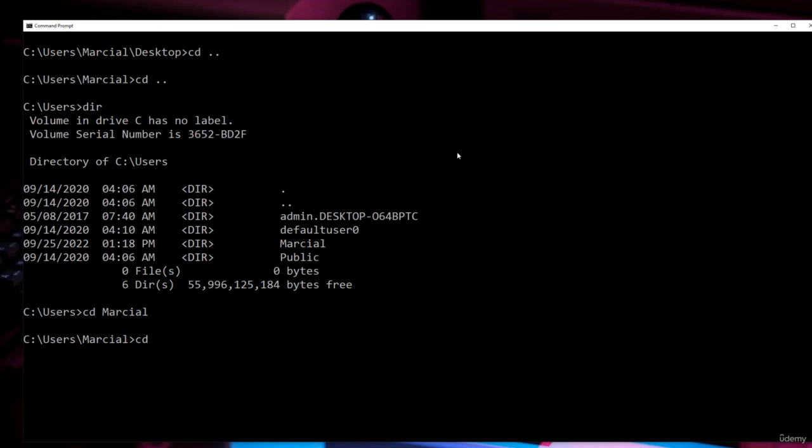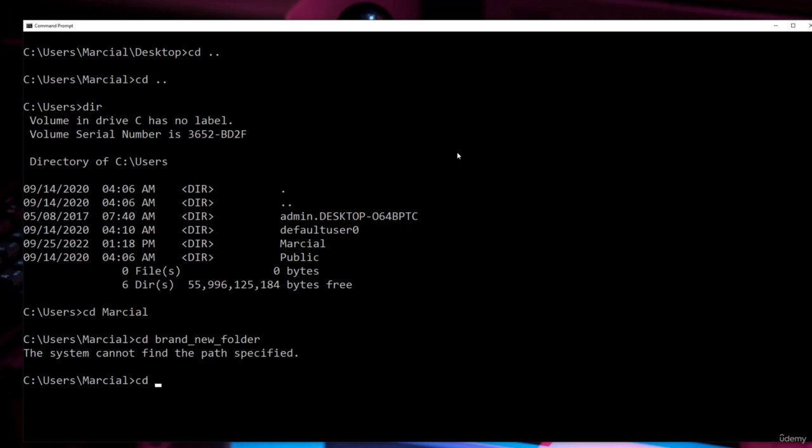So, for example, let's say I was confused as to what folders there were under my account here. Well, imagine I wanted to change directory into some sort of brand new folder. Brand new folder doesn't actually exist. So when I hit enter here, it says, sorry, the system cannot find the path specified. That's because brand new folder doesn't exist.